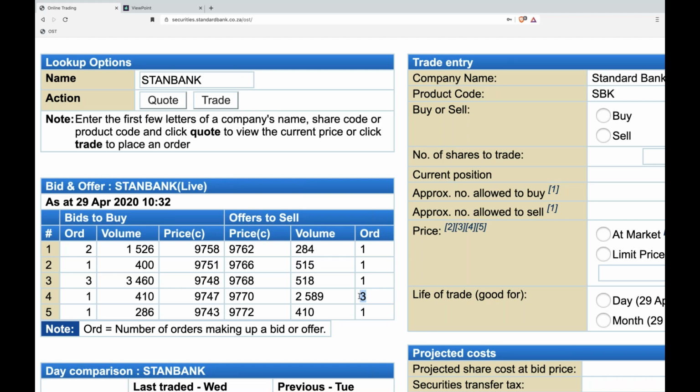For us, it's largely moot. We're going to trade, and I'm going to come to that in a moment and explain why I say it's largely moot. Also important that this is the full JSE order book. How the process works: when I enter a trade to buy or sell a particular share on the JSE, it takes all of those orders and they get sent to the JSE. The JSE collates them into a central order book and then sends them back to the various stockbrokers. So we're not just looking at standard online share trading clients here, we are looking at the entire market.